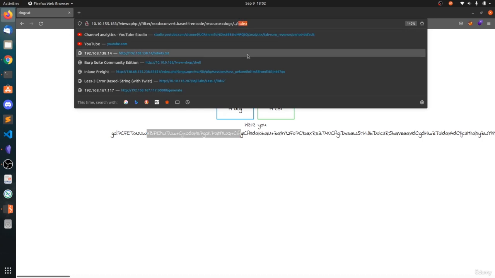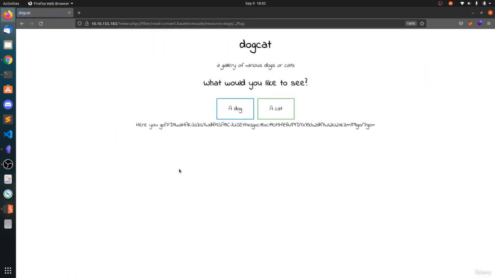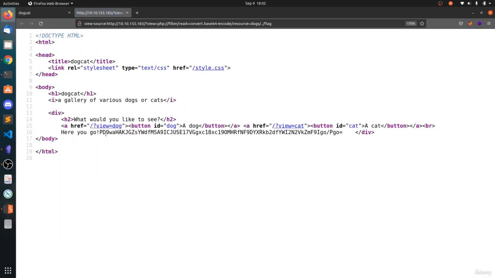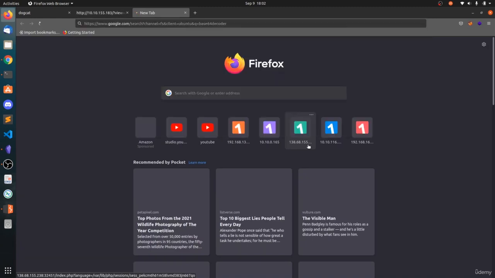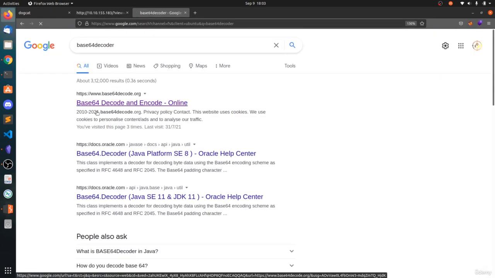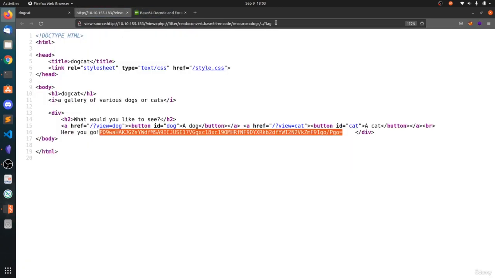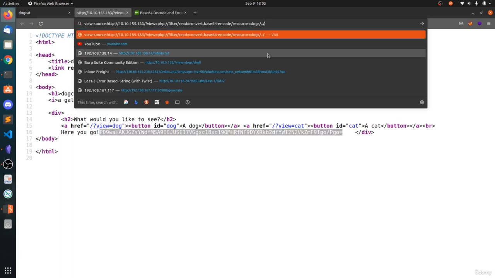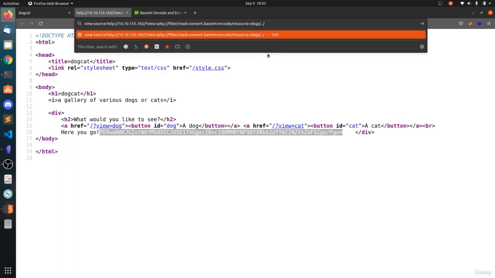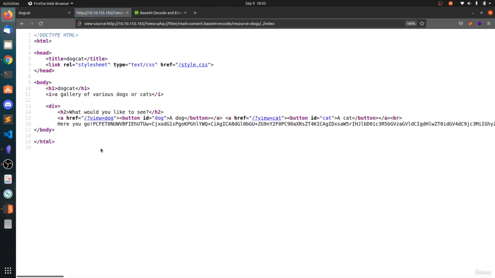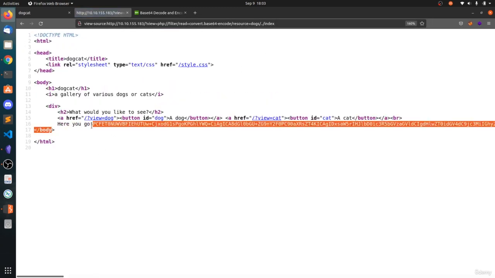First let's grab the flag.php because it's very small in length. Copy this, and paste here. So this is our first flag. Now let's get the source code and see what the website is actually filtering out and what it's allowing. Now you can see we got the source code.